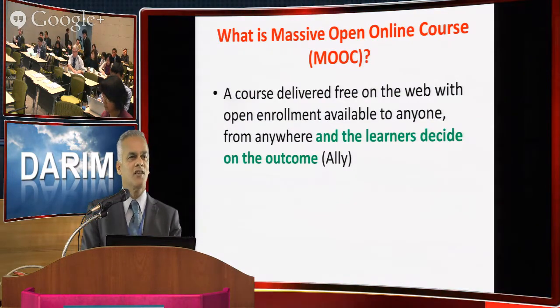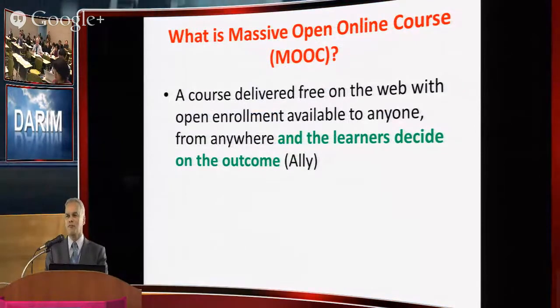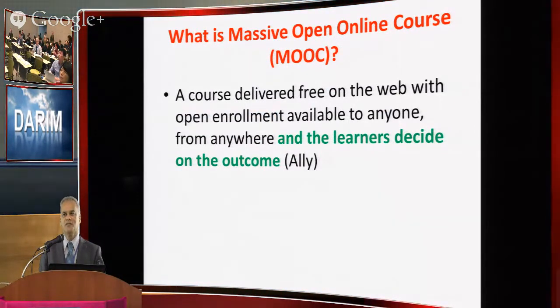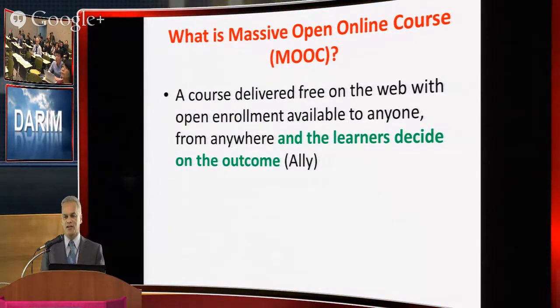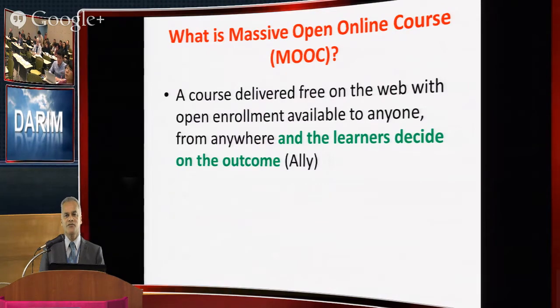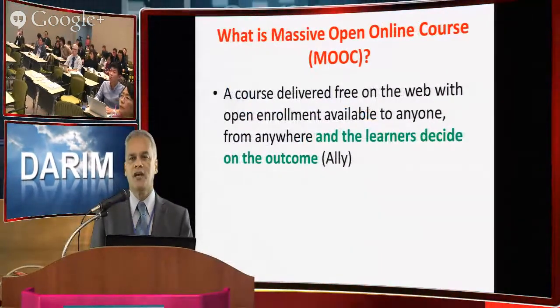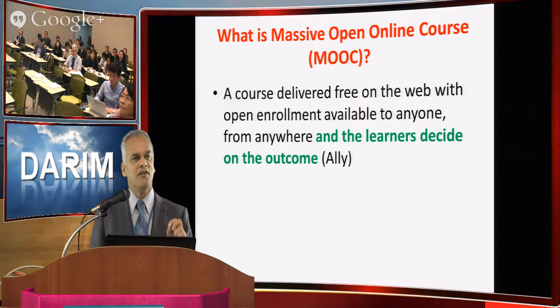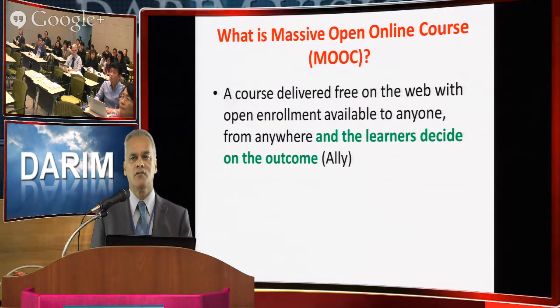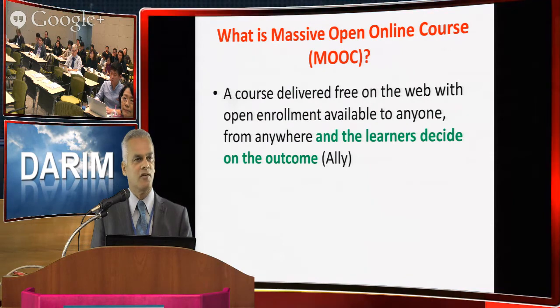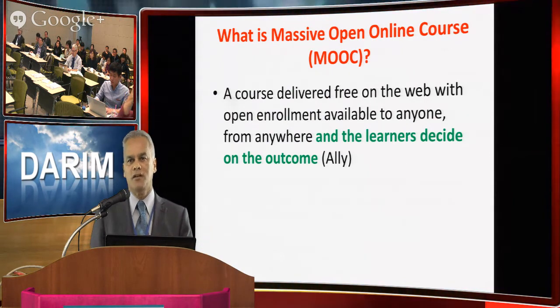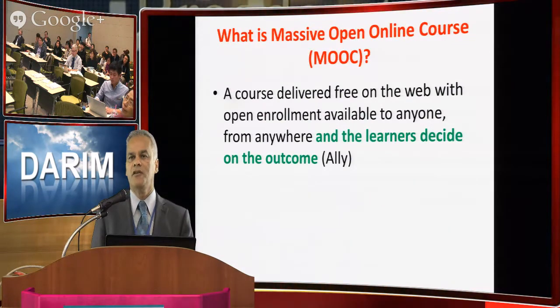I'm not very satisfied with the definition of MOOC, so I came up with my own definition: a course delivered free on the web with open enrollment available to anyone from anywhere, but I added the last phrase, and the learners decide on the outcome. I think that's missing in the definition of MOOC, because people talk about the completion rate and the dropout rate of MOOCs. It doesn't make sense anymore, because a MOOC is like a free lecture.